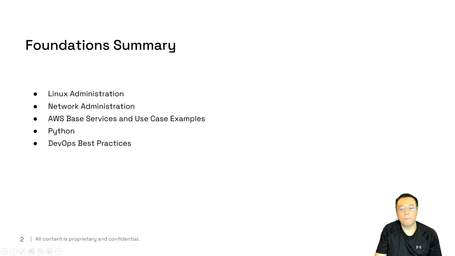So to wrap things up, our foundation summary included you learning Linux administration. So the command line, what a kernel is, what the systems are, syscalls, permissions, all the great things that go with Linux. You also understood how to do basic scripting principles in there as well. We also transitioned to network administration where you understood the OSI model. What devices go where, what packets look like, what normal looks like, what abnormal looks like.